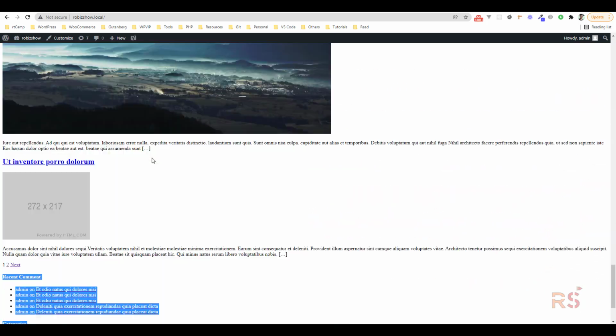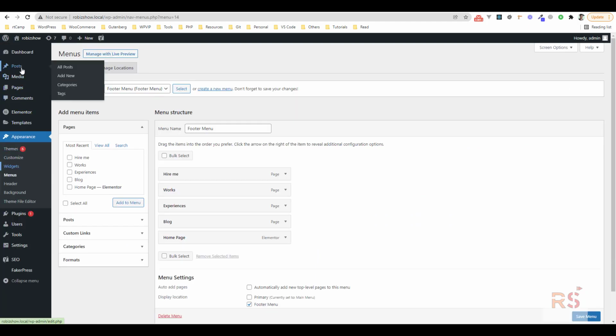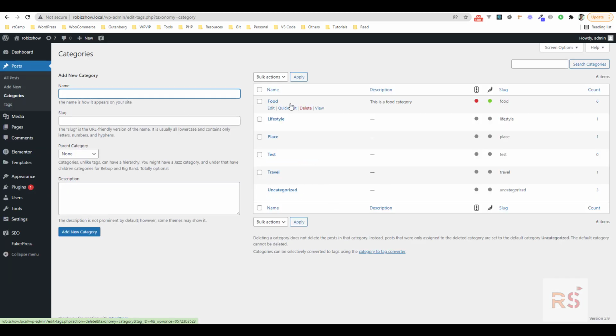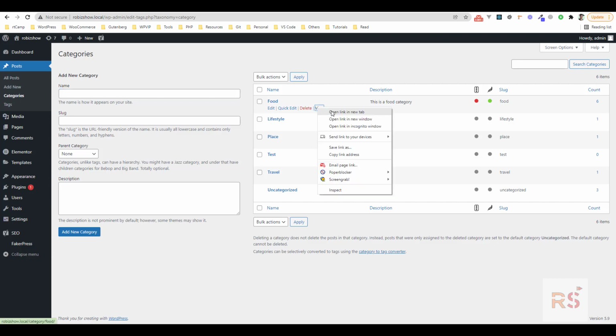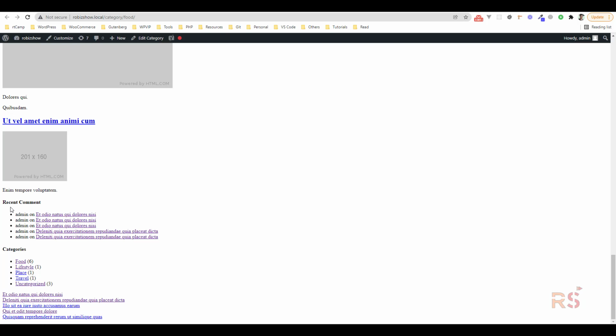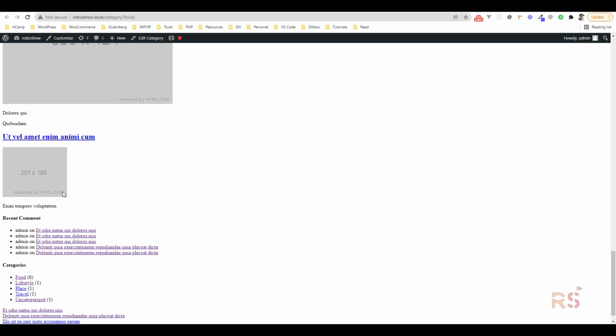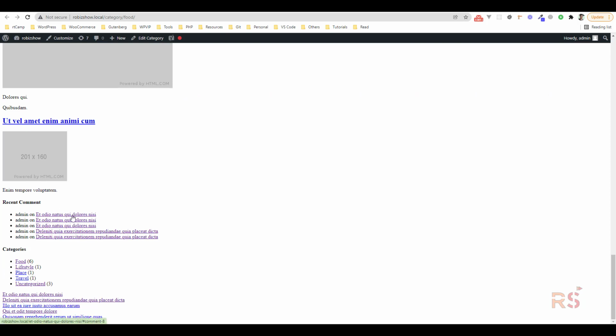Now there is no way. Okay, let's go back and open these categories. Let's open this food category to see the archive page as well. So these are the posts, and this is the widget part obviously. Because we have just 6 posts, there is no pagination showing, but if it is more than 10 then sure enough it will show those paginations as well.